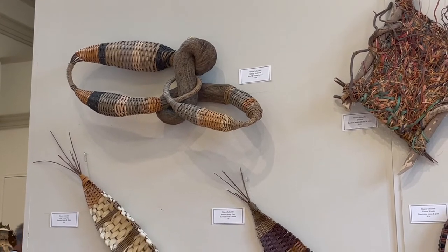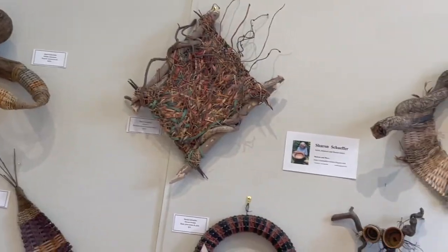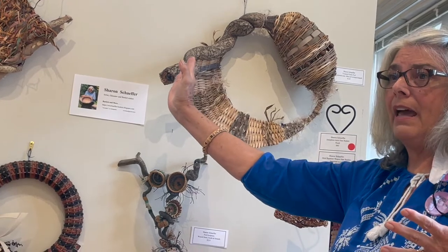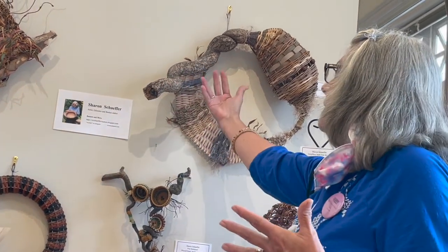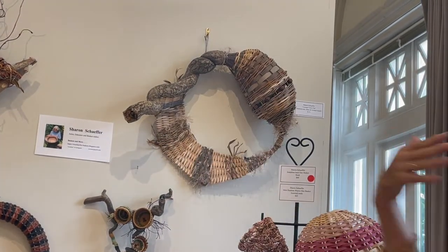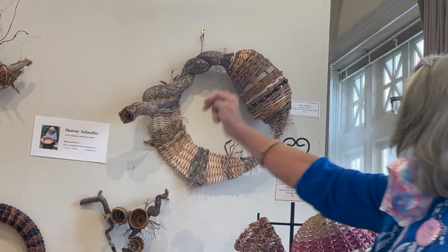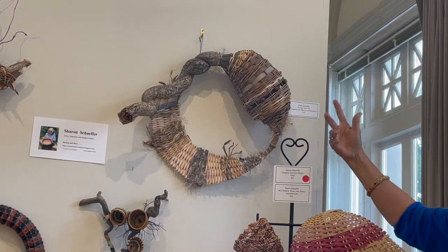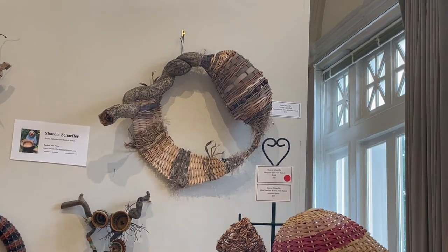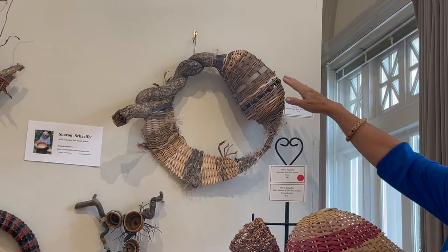This one is a variation of that, where I started on one end and I had this big pod, and then I thought, well, I just don't want to come back in. I've already done that. I need to do something different. So it came in the side and then kept this as a flat piece, almost as though you're just weaving a flat side. And I incorporated some grasses, as well as, I do all kinds of handicrafts, all artists do that, so I had some of this hairy yarn that I had done a knitting project with at some point, incorporated that, and incorporated some beads.